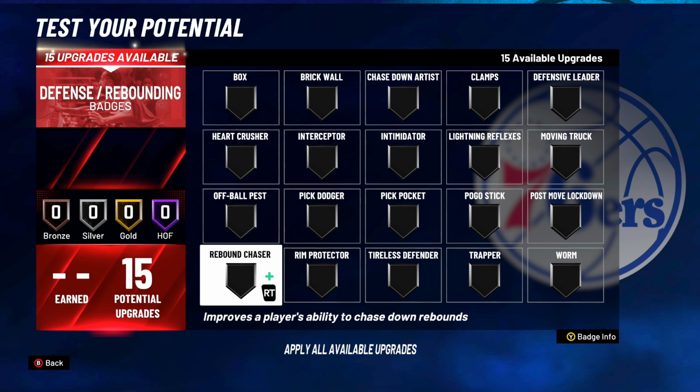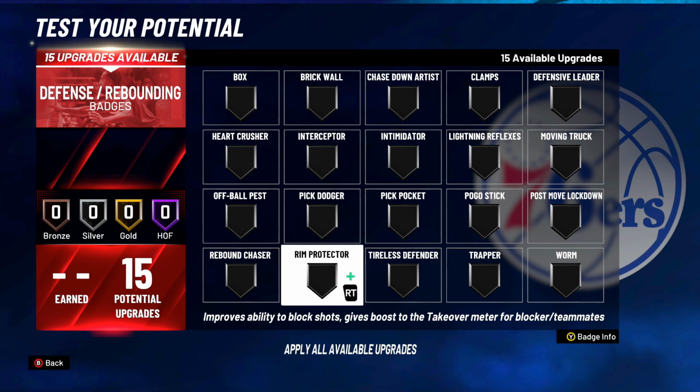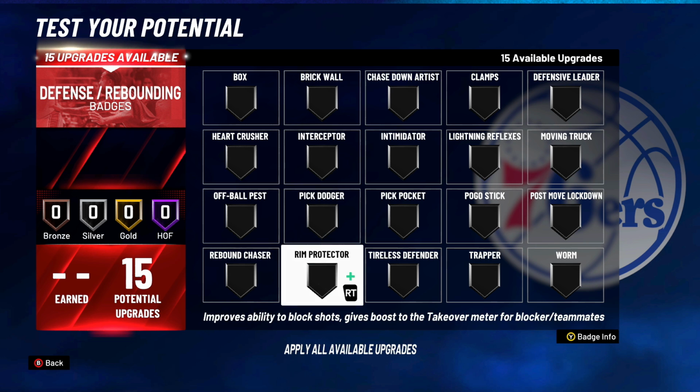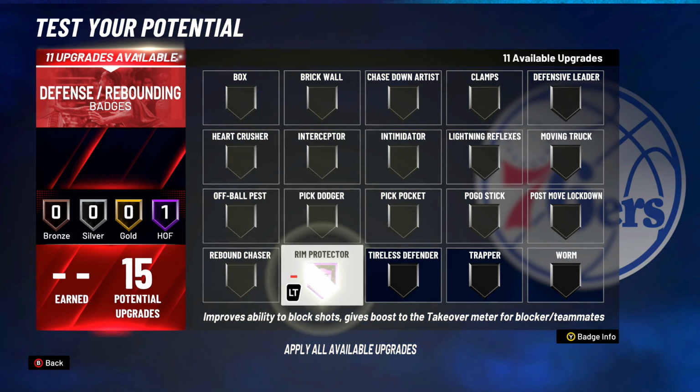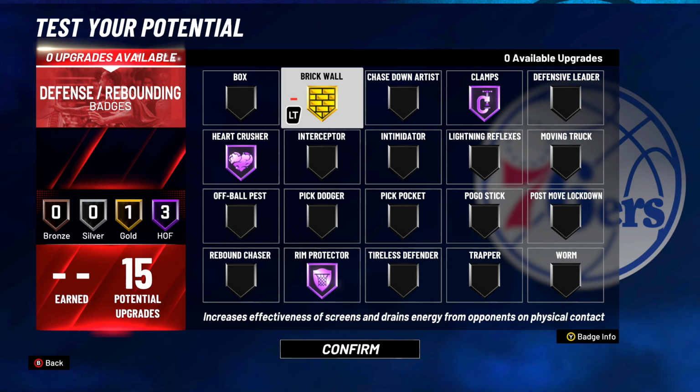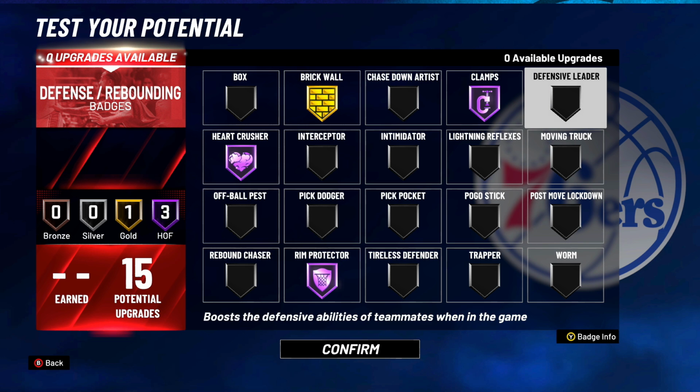Same goes with things like Box and Rebound Chaser. I run these on bronze. You could really get away with having Bronze Chase Down Artist or something like that as well. But the Hall of Fame badges definitely do stand out when it comes to things like Heart Crusher, Rim Protector, Clamps, Brick Wall, and obviously, like I said, the defensive leader, given the fact that the percentages pop up for your opponents.